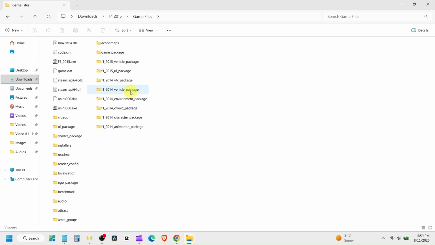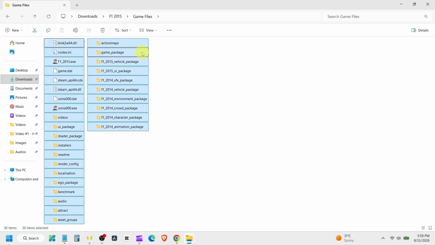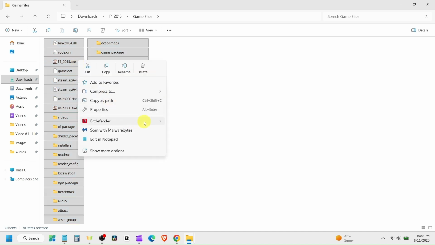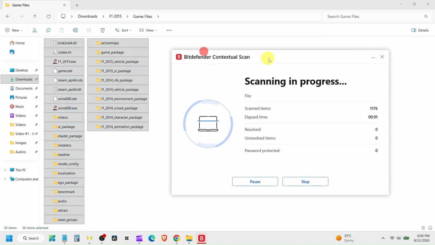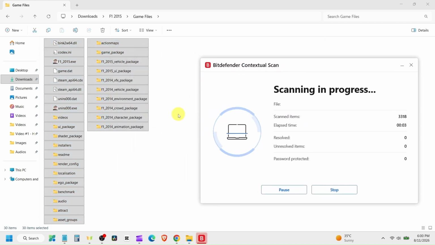So now, first things first, security. As you see from my screen, I've already downloaded the F1 2015 game files safely on my PC. Now, I will scan them to show you that they do not have any viruses or malware on them. I will scan the files in front of you with two of the best security softwares that exist right now, and I use personally, which are Bitdefender and Malwarebytes. This way, you will see for yourself that the files are clean to download. This may take a while, so sit back and relax a little.